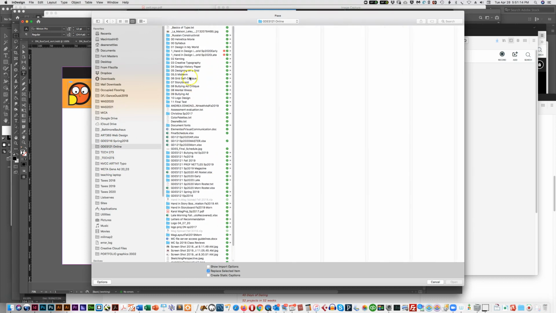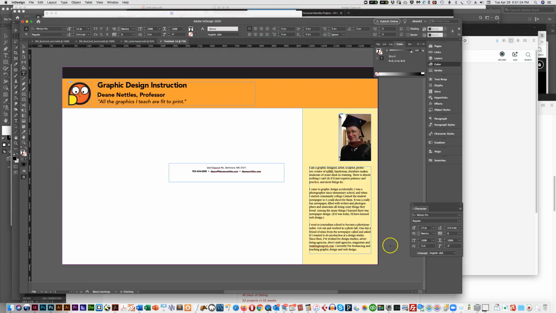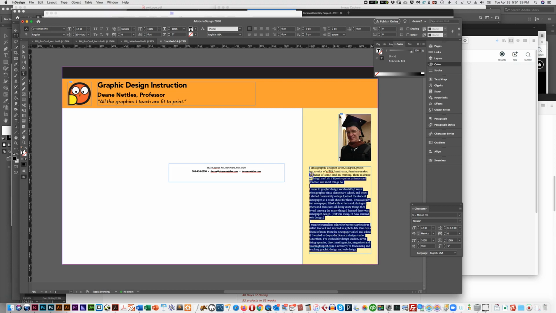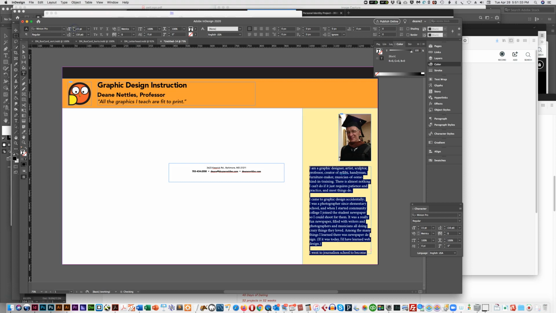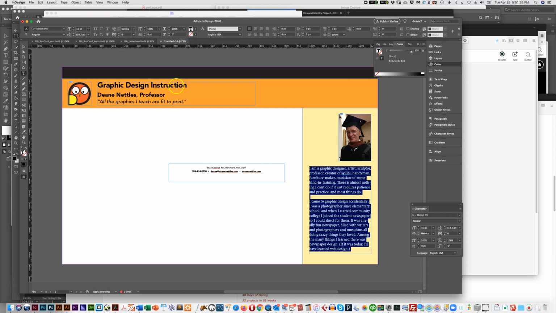This is all being done real time, folks. Okay. Type. In this case, I want to make it 16. That is, in fact, the default size for type in web design.